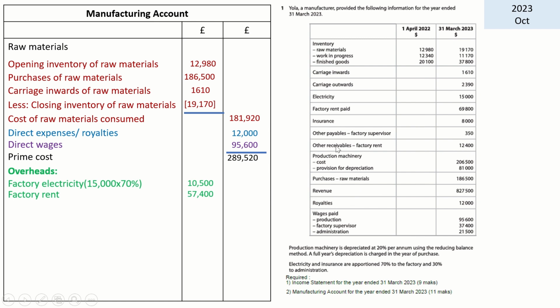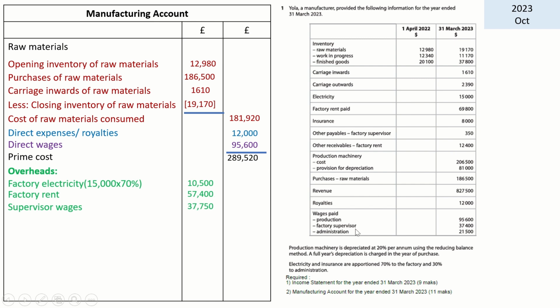There is other receivable, and then you have factory rent paid 69,800. Since there is another receivable, that means it's an advance payment. So from 69,800 you deduct 12,400, which should give 57,400.